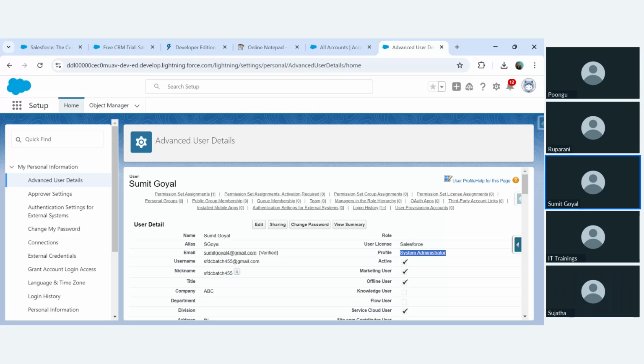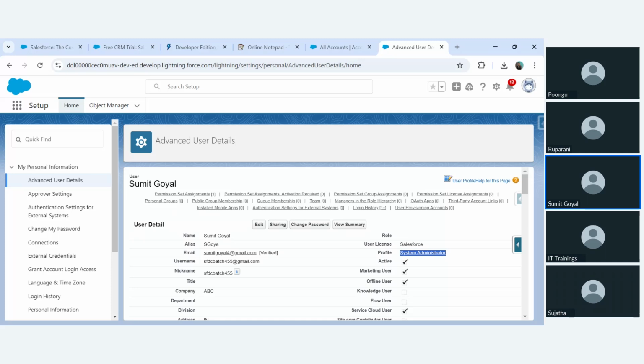Next time, let's suppose if I add a new user. Because I'm an administrator, it is the responsibility of a Salesforce administrator to register a new user. Remember that I mentioned in the previous session also that it is the responsibility of an administrator to sign up a new account, to register a new user.